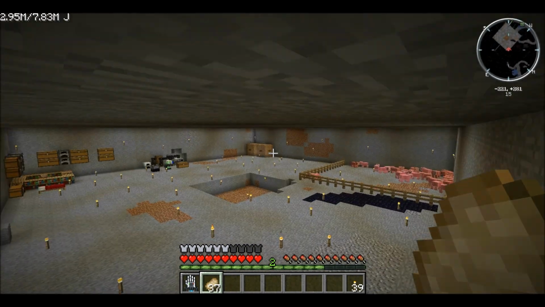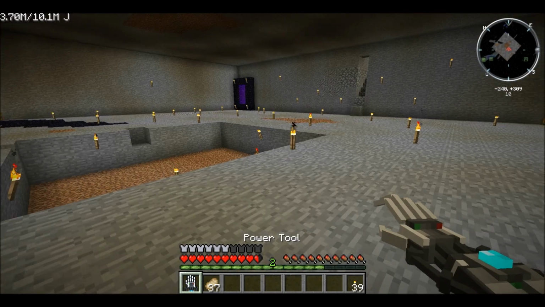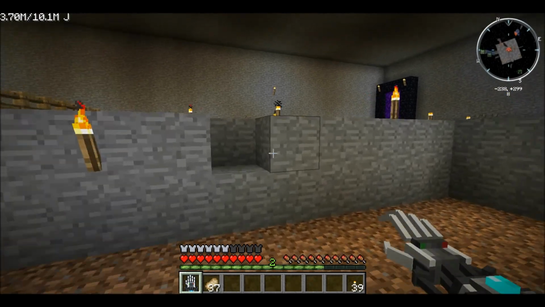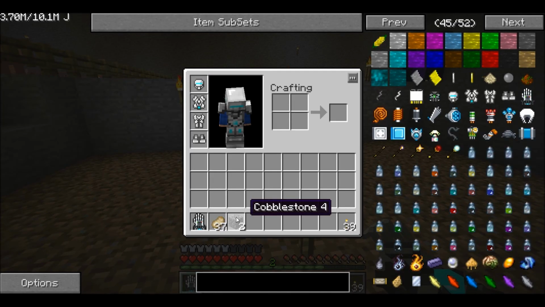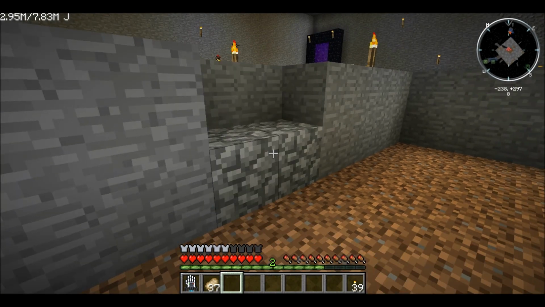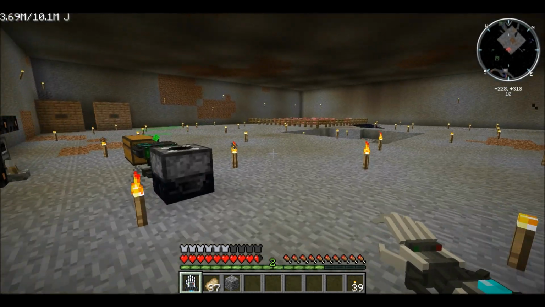Okay, this seems to be working. I am moving fast. Okay, so this should now work for everything. And it does. Oh. But how do I access the different tools on it? Whoa! Okay.